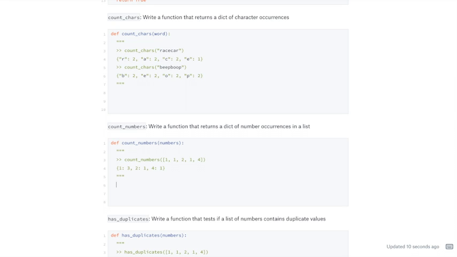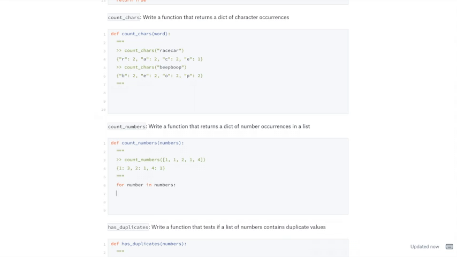So one thing that we have to do is we for sure have to do an operation on all of the numbers. So we want to use a for loop, and let's think about what we have to do. For each number, it may or may not be in the dictionary.